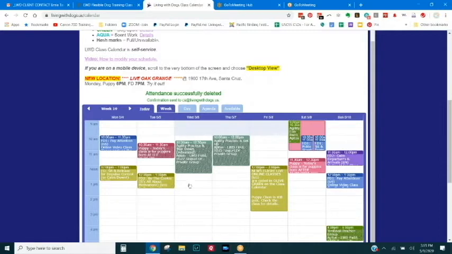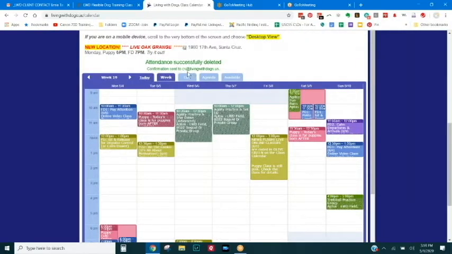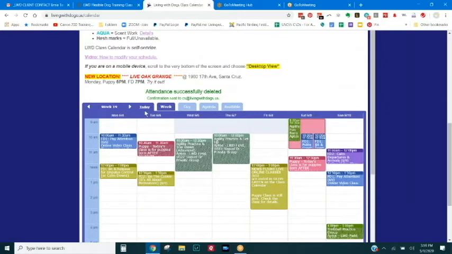When you sign up for classes, you have to sign up at least 10 hours before the class, and you can only cancel classes up to 12 hours before the class. The reason why there's a 2 hour change there is when we do have high demand for classes, people want to check and see if it's available, and we need a little time between the cancellations and any new signups that we get. So that I think is the full picture. It'll also send you a confirmation. It tells you up here there's a message that says when you're deleting it.